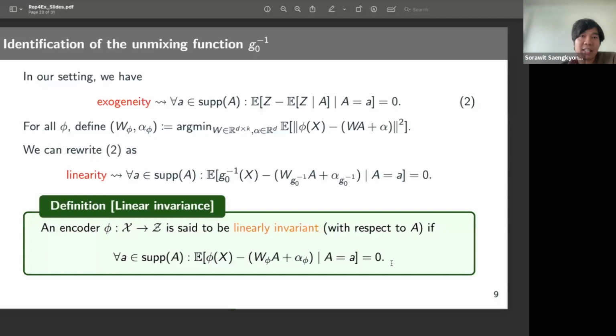And we know that this is necessary because if we plug in the true unmixing function, then this holds by this equality here. So we just need to show that this is also sufficient. If we show this is sufficient, then we are sort of done. So this is identifiable because this constraint we can enforce from the observational distribution.